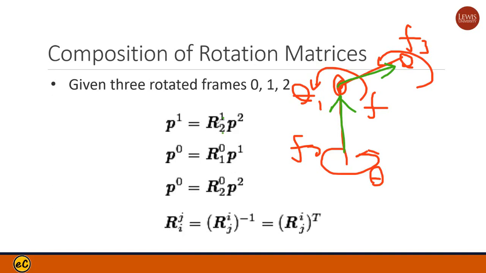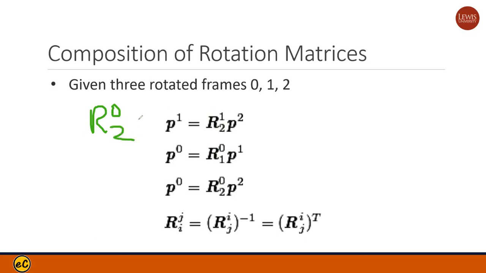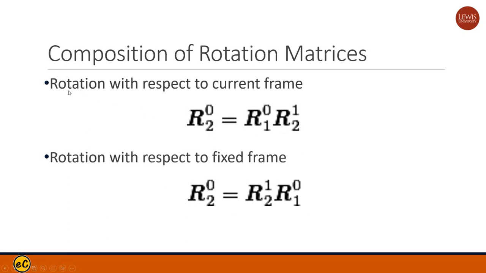So you actually will have the rotational matrix. This 1, 2 is the observation of frame 1 based on frame 2. Observation of frame 0 based on frame 1. Observation of frame 0 based on frame 2. So the observation of frame 0 based on frame 2 is equal to the observation of frame 1 based on frame 2 times the observation of frame 0 based on frame 1. This is combined. So this one holds. Rotation with respect to the current frame: the rotation of frame 0 based on frame 2 equals the rotation of 0, 1, and 1 over 2. Assume that there is no displacement at the moment. This relationship will hold.